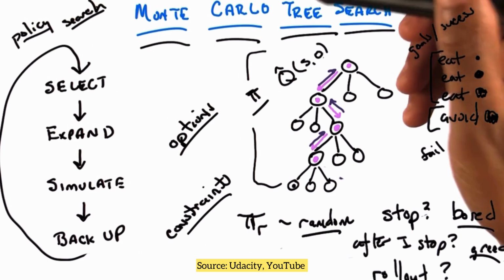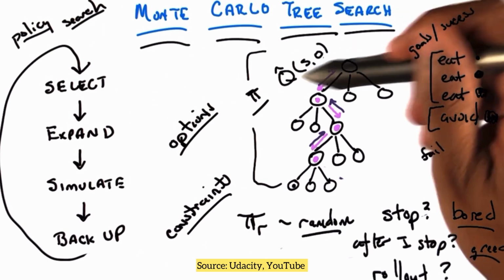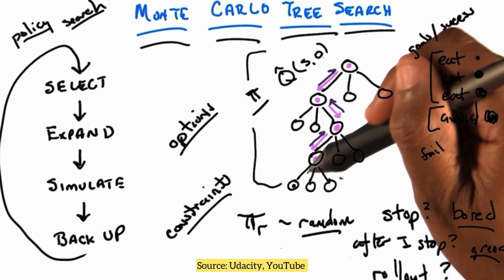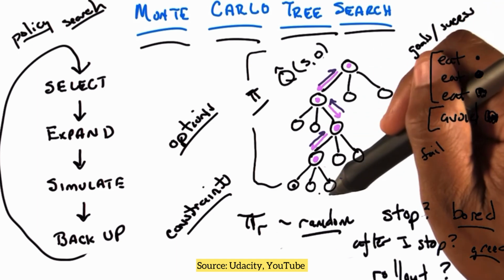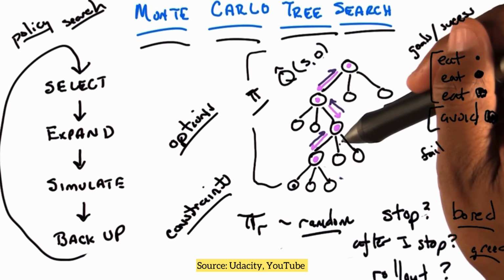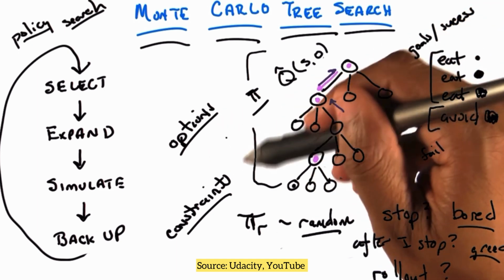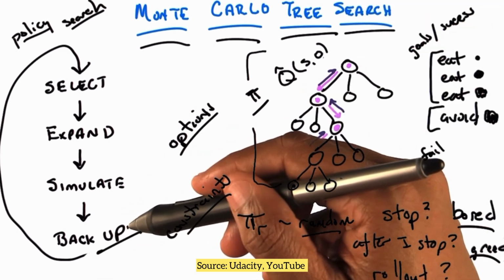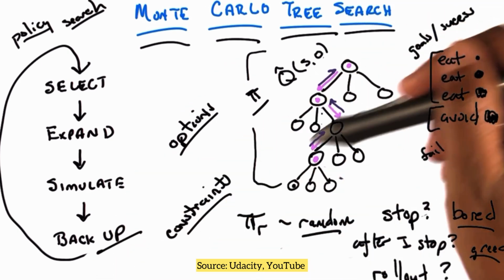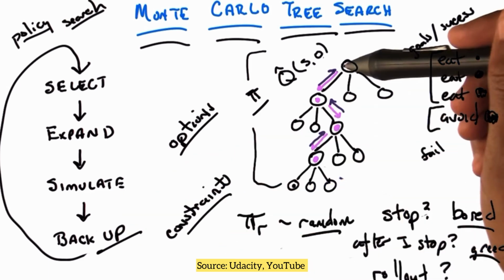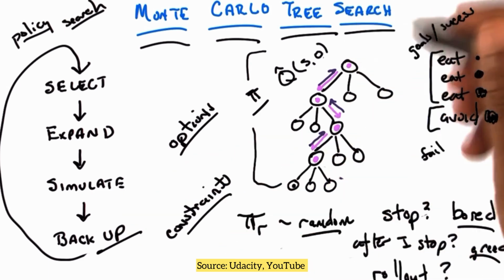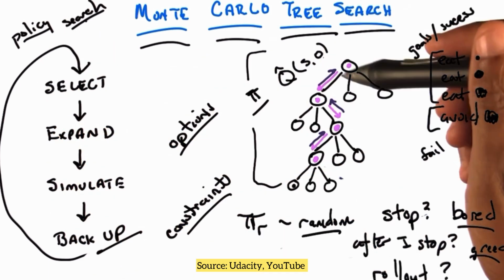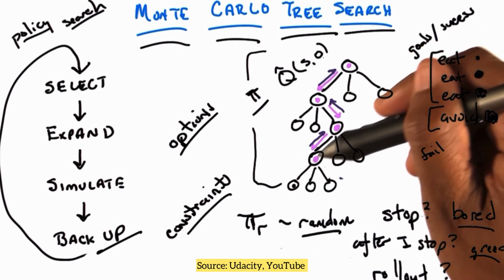What's your justification for that? Well, my justification is that by building this up, I am searching over possible policies. And what I'm doing in the inner loop of searching for policies is a kind of reinforcement learning step when I do my backups. And in fact, the way you do the backups is you use the Bellman equation as a way of re-estimating Q values. And once I have those, I now have another policy that I'm looking at, and I just keep doing that over and over again.